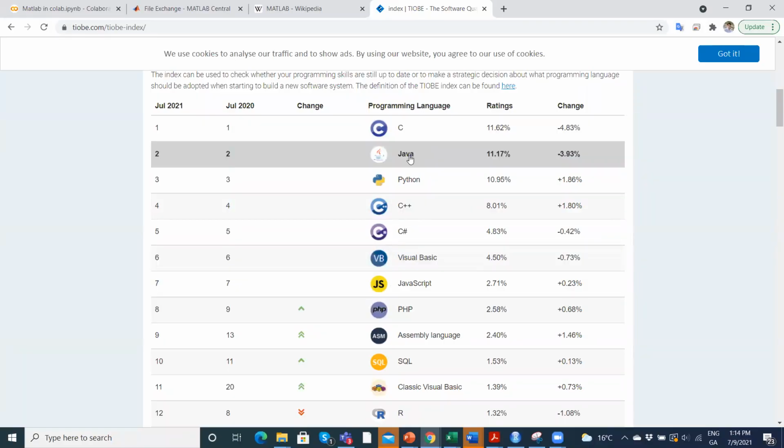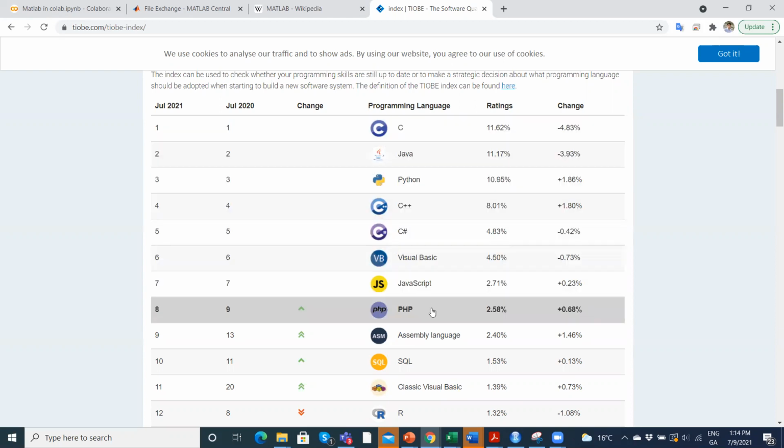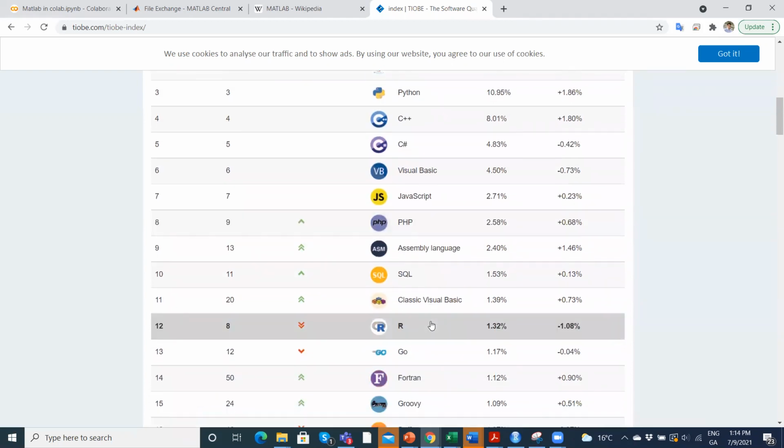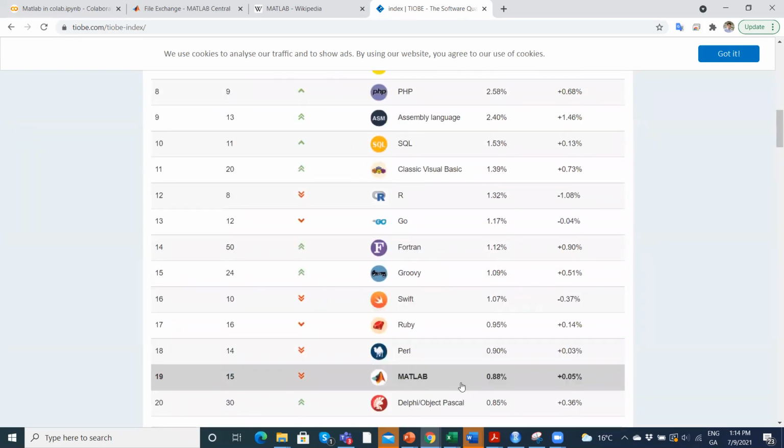Okay, so you can see C, Java, Python, C++, C Sharp, Visual Basic, JavaScript. They're the big languages. And 19th placed here is Matlab. It's gone down a little bit. Again, they shift around quite a bit, but it's quite a significant language, given that it comes with a license.